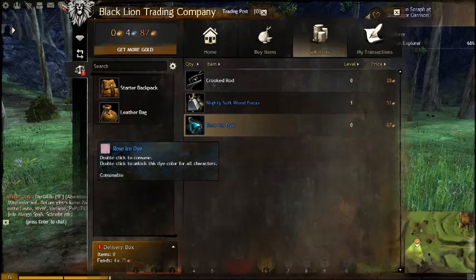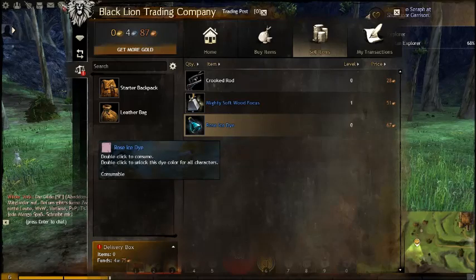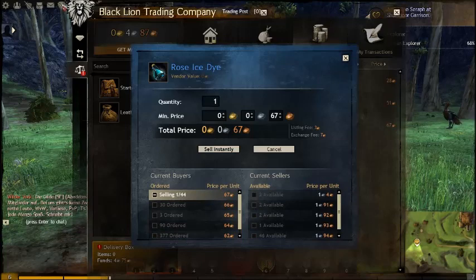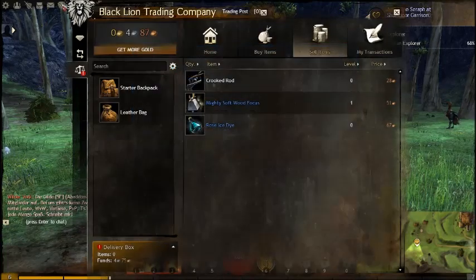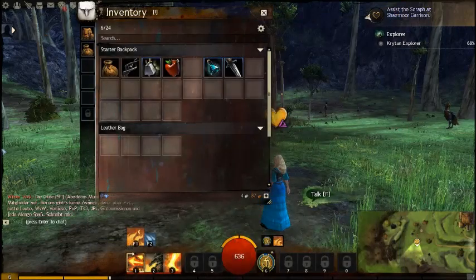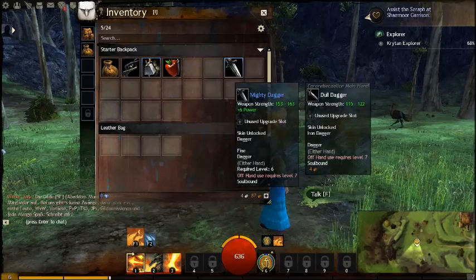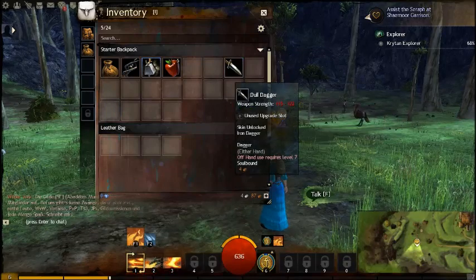Rose dye, I don't know what this is. Double click to consume, double click to unlock this dye color for all characters. So okay, we've done that. Oh, we don't want to do that because we was going to sell that, so we'll come out of here. We'll double click on that. So we've now got dye unlocked, rose dye. We're going to accept that one.